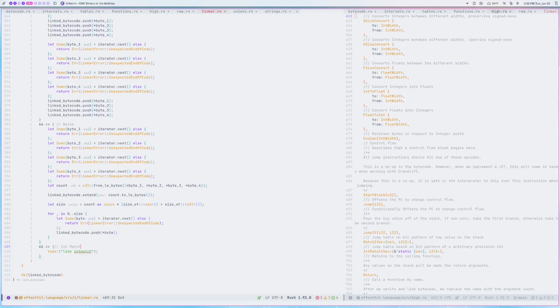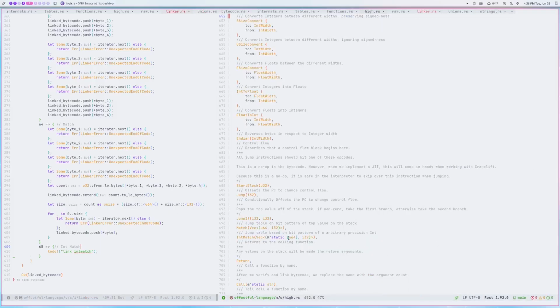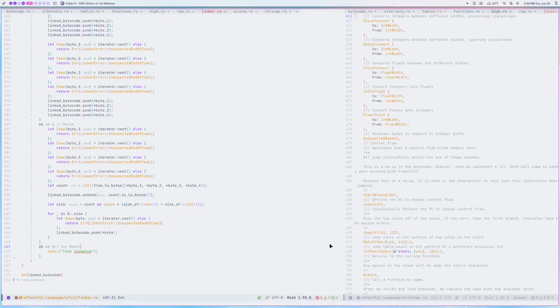Because what int match is, it's a bit match on a variable length integer, which means that this static U64 can be variable length, which is not great. So we'll have to deal with that, but I don't feel like that.